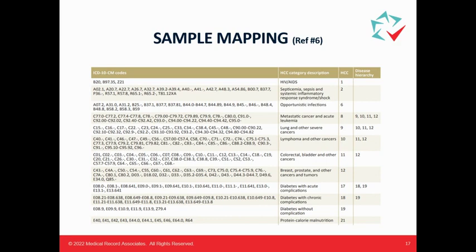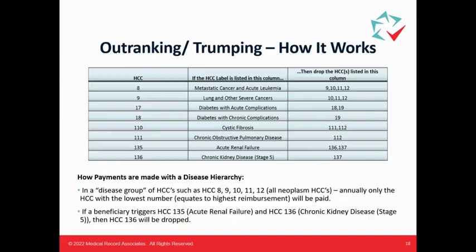The other part on here that I think is interesting and nice to see is this disease hierarchy. It is the last column in this document. And the disease hierarchy, we're going to talk in a minute about that, but it's kind of cool. It gives you that too. Hierarchy, trumping, call it all kinds of different things, but this is it. And this is how it works, okay?